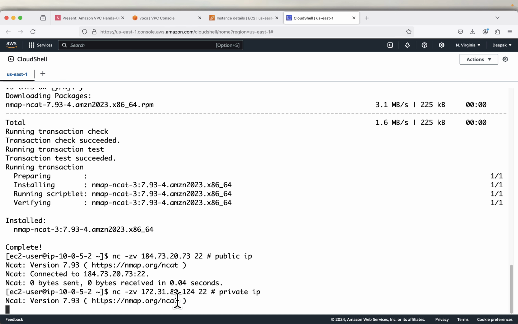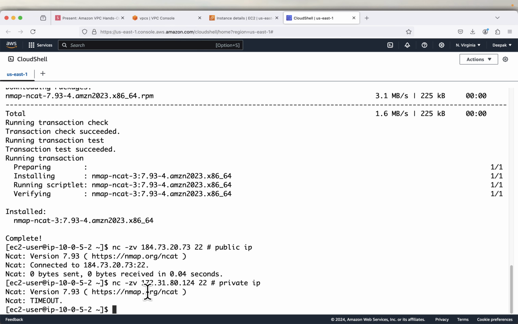It is trying to connect, but it will time out after a few seconds. Here I am trying to connect from my custom EC2, which is in the custom VPC, to the default VPC EC2 instance, and it has failed because they are totally different virtual private clouds and connectivity is not there.